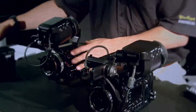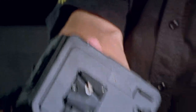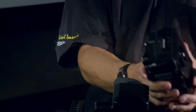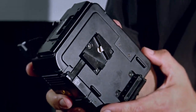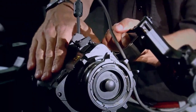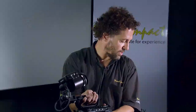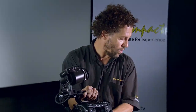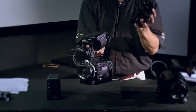Things get quite interesting when you start going to the R5 external recorder. You can put the R5 recorder on both the F5 and the F55, and this recorder allows different options on the two cameras. In short, the R5 recorder will allow 120 frames per second in 2K RAW on the F5, whereas it will allow 240 frames per second in 2K RAW on the F55, and in 4K RAW with the recorder it will allow 60 frames per second.